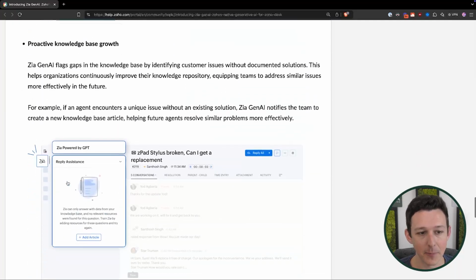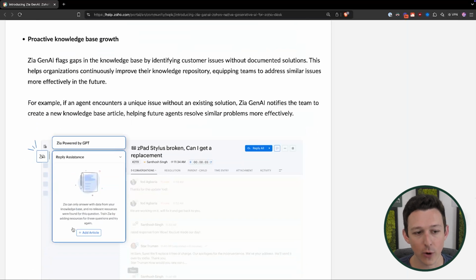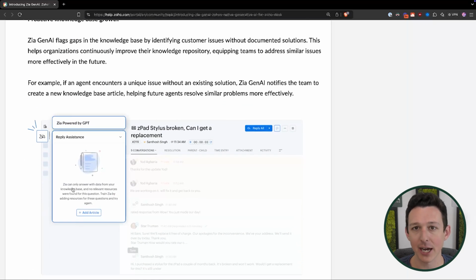You do not want the bot that's going to be helping you answer tickets for your customers to be pulling a lot of information from the open internet, right? This is really one of the powers of having one of these bots wrapped up in Zia, that it's going to contextually do things based on the information that you've provided it. Because if you were just to do a Google search for refund policy, do you want to trust that the bot is going to just grab one that matches yours? No, right? You want it to be pulling as much as possible from your own knowledge base. And so as you're using this bot, if it runs into a scenario where it doesn't have anything useful in the knowledge base to actually create an answer for you, it's going to actually let you know that, right?